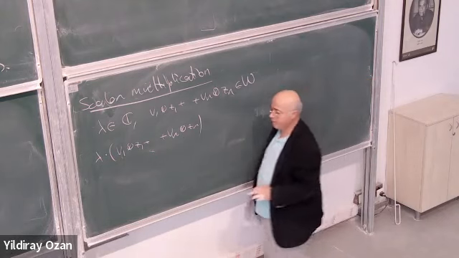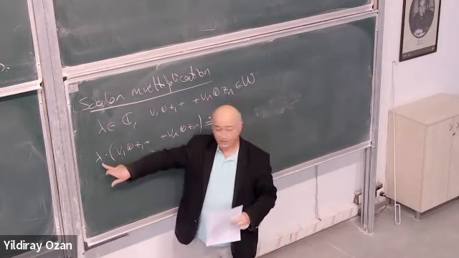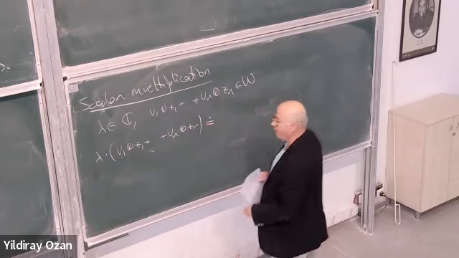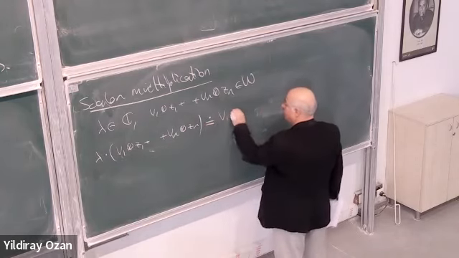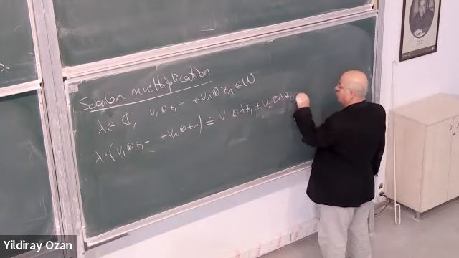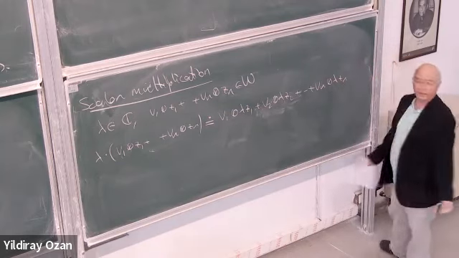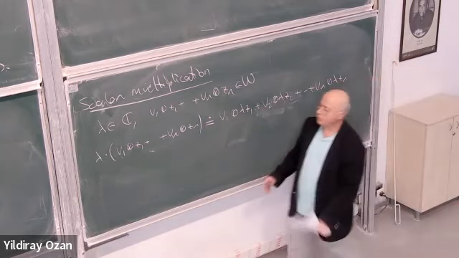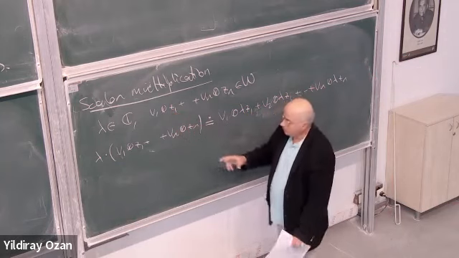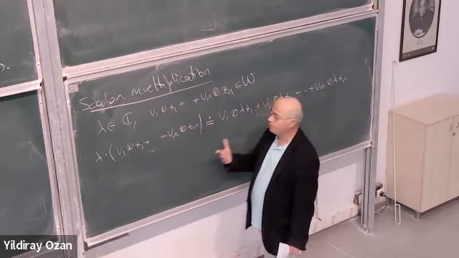But I can do the following. This is already a complex number, and this is a complex number, and I know how to multiply complex numbers. So this product is just defined to be v1 tensor lambda z1, plus v2 tensor lambda z2, plus ... plus vn tensor lambda zn. Okay, this is how we define it. So we use the second component here to multiply these objects with complex numbers.